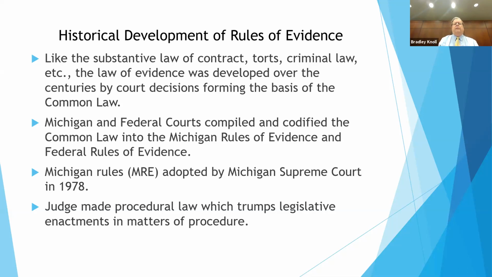But this is still judge-made law, like the common law, though the legislature can also pass statutes that have an impact on the law of evidence. Because the law of evidence involves court procedure rather than substantive law, if legislative enactments are in conflict with the rules of evidence developed by the courts, the rules of evidence take precedence or priority.